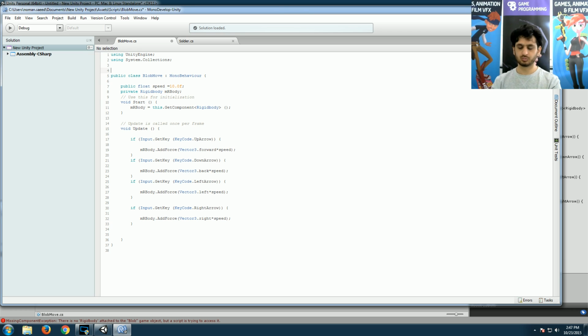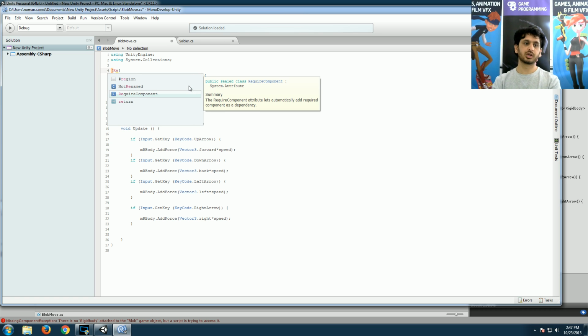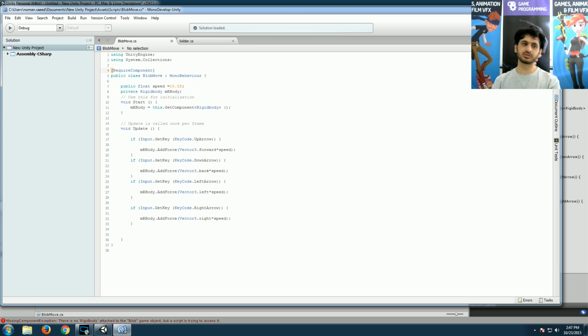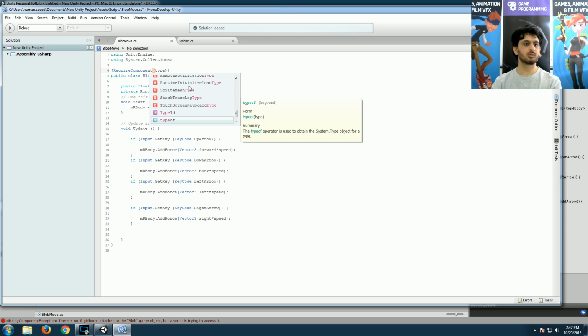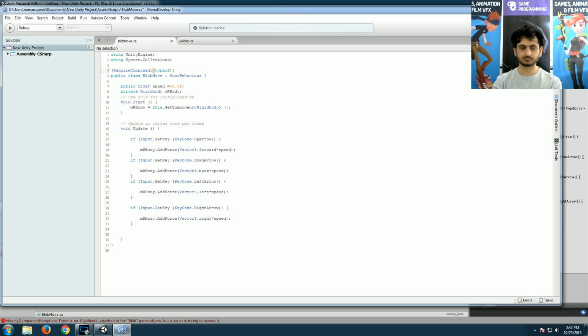For that, we use something called attributes, and the attribute we will be using for this script is RequireComponent, which enforces adding the required component. The way we use it, type of, basically predefined objects such as rigid body. Let's see what it does to our script.